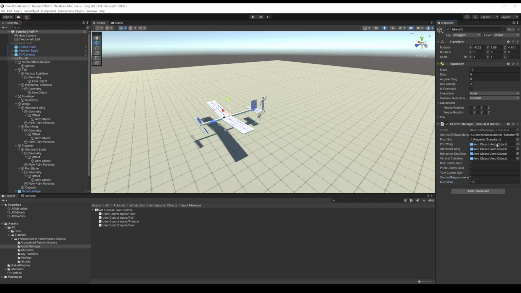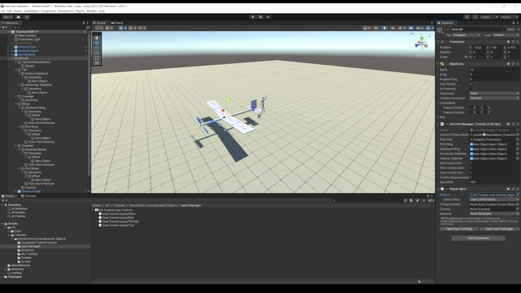Okay, so that's how we're going to control the aircraft in terms of changing the aerodynamics, but we need to communicate with the Unity input system. So what we're going to do is add a Unity player input component. We need to connect that up with some pre-prepared input mappings, which I've already made. If you click on the target icon, you may have to navigate to find this, but the one we're looking for is AO tutorial user inputs, and just select that. We don't have to worry about anything else in there. Okay, so far so good.